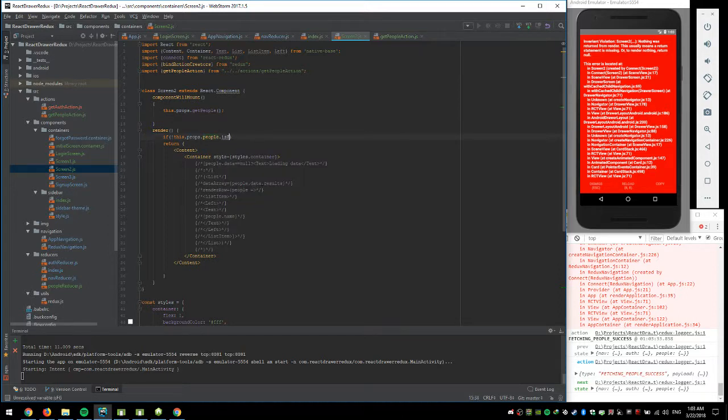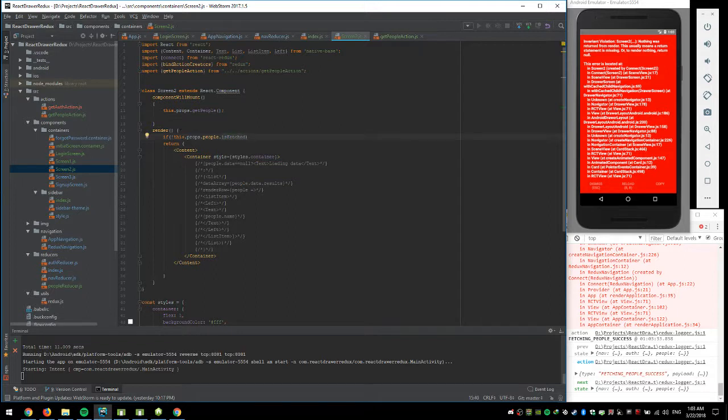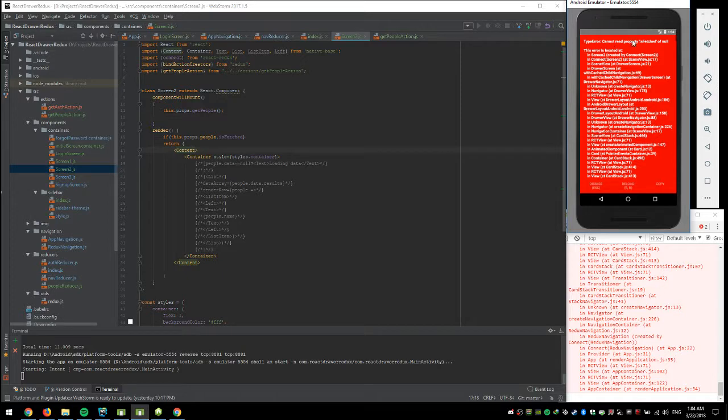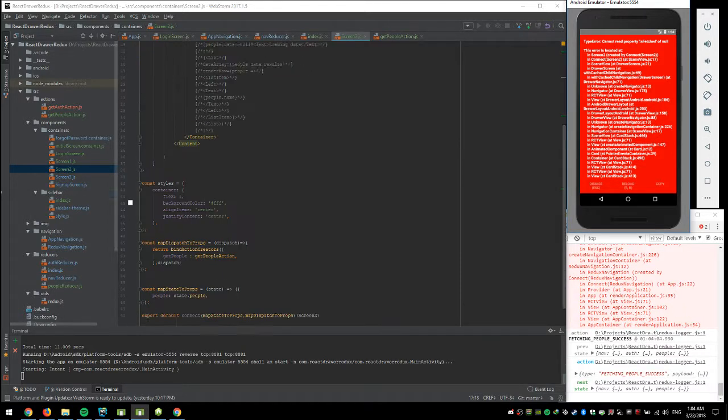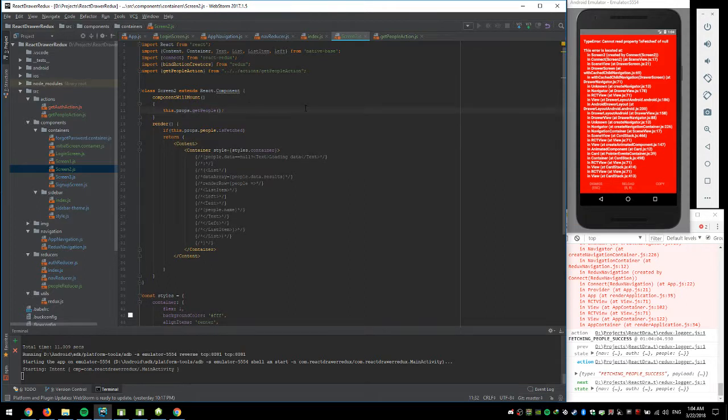Is fetching. Oh my god. Or can you simply use this? If it's fetching, we return a container or content. Cannot read. Why? This is so interesting, man.